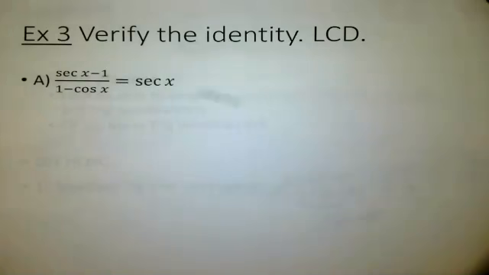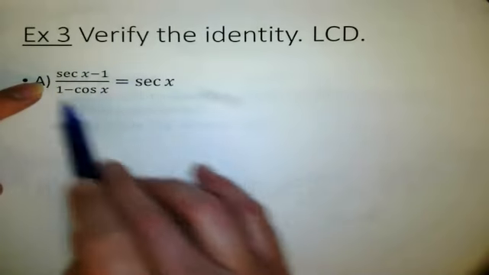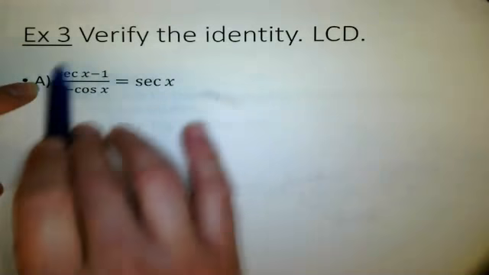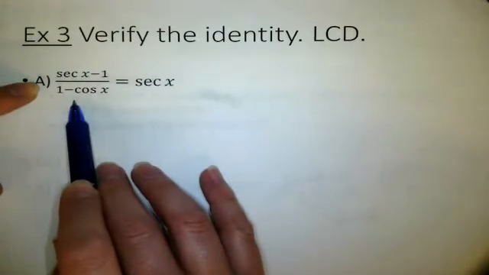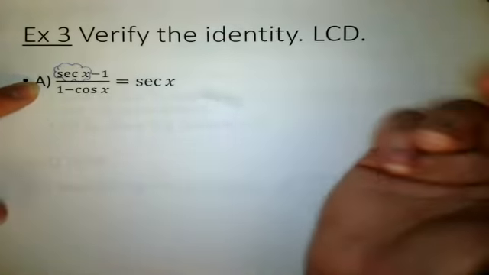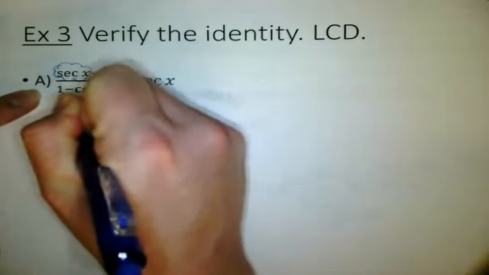Sometimes it's unclear. This one, it's very ironic that I actually tried this last night and couldn't do it. But then when I walked in this morning and looked at it, I was like, oh, that was actually easier than I thought it was. Okay. Obviously, we have a difficult side and a more simple side over here. So I'm going to try and clean up this complicated looking side. And to do that, I'm going to look and trade that secant in for 1 over cosine of x.